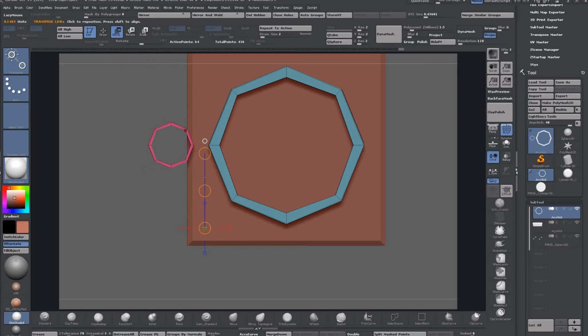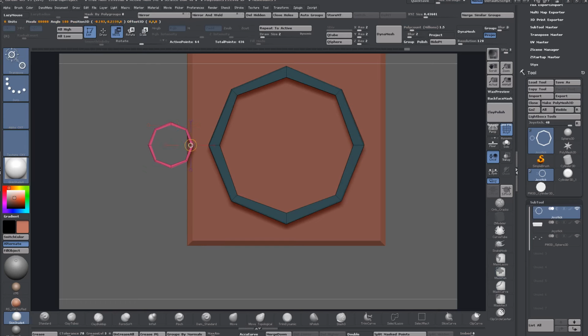And then move, control click, shift click to drag out the transpose, center circle and move it in quite close.